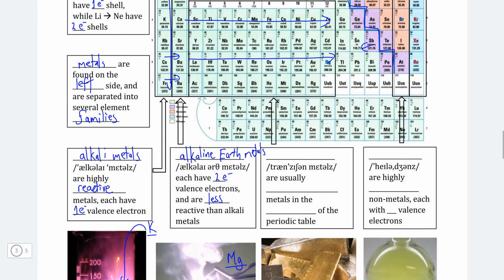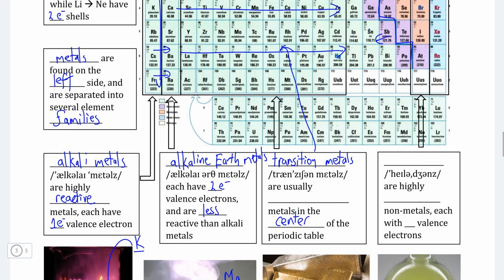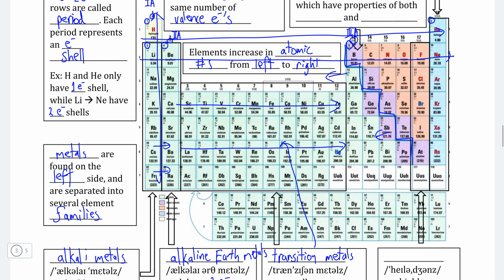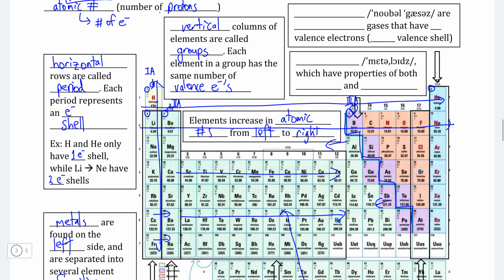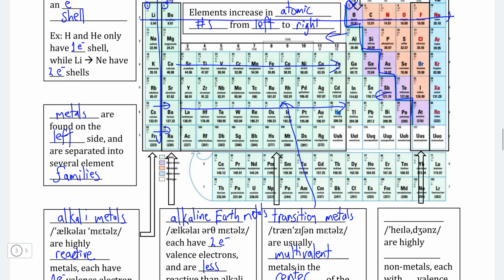Now, as we transition, pay attention to that word that we used just now, as we transition from left to right across the periodic table, we cross a group of metals in the center of the periodic table, and I use the word transition very deliberately because these metals in the center of the periodic table are what we call the transition metals, and transition metals are rather unusual compared to the alkali metals and the alkaline earth metals because they have a property called multivalence, which means that unlike the alkali and alkaline earth metals that have a single charge, transition metals actually have the ability to make more than one charge, and this property will be explored in detail in future videos.